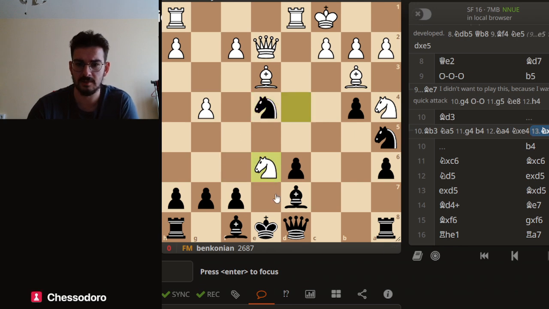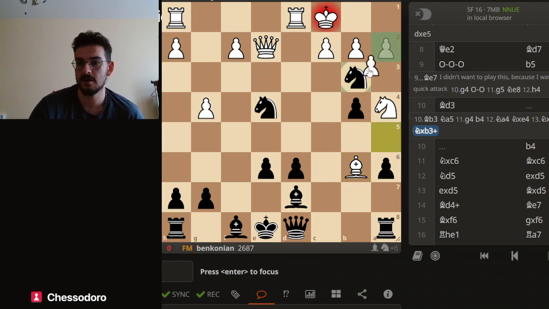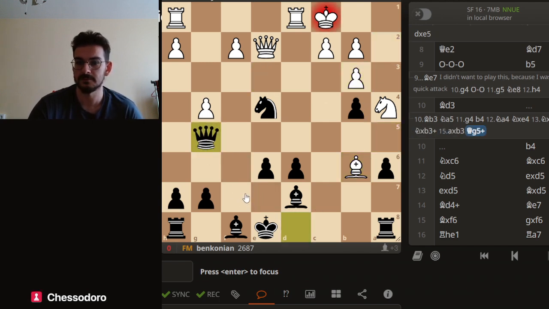For example, taking on e6, black takes back, bishop b6, attacking the knight, this knight, and the queen as well. But I think black can get rid of the pressure with check and queen g5. And at the end, black should be a piece up and should be fine.